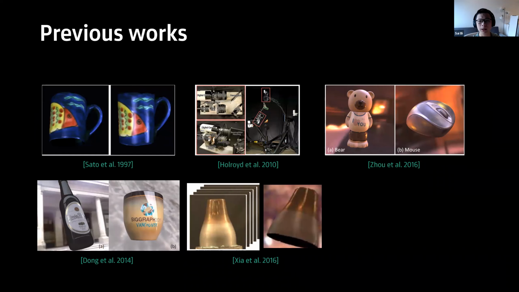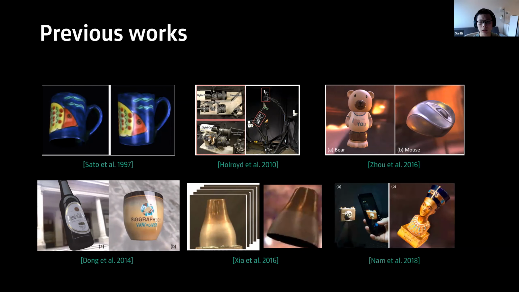Many methods have been developed for spatially varying BRDF acquisition. Most of them require complex acquisition setups such as high-end scanners. More recently, NetMetal solved this problem by capturing images of the object from different viewpoints using mobile phones with flashlight. They use traditional multi-view stereo to reconstruct the geometry, and to achieve this, they capture hundreds of images, which is very time-consuming.